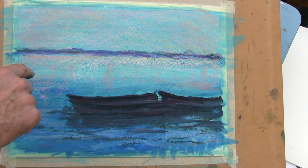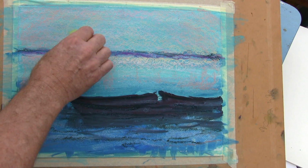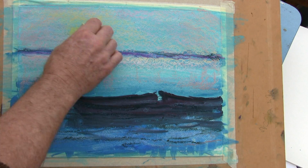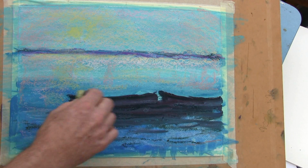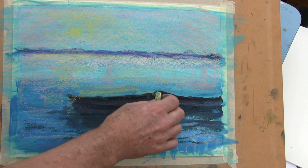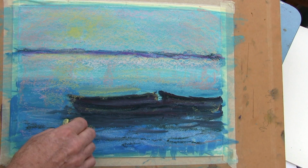While that's drying, I'm going to come back to my lights here and get this lovely area of sunshine in. A very light yellow. It wants to be, let's see, about here. Just soften that in a little and just let it come round to the light. Let this whole colour glow out here. It's coming down here, down and through. Just let it glow from around the boats as well here. Just through the boat slightly. We'll bring those lights in up in a minute. Just glow across everything, the light. And it comes down through there.